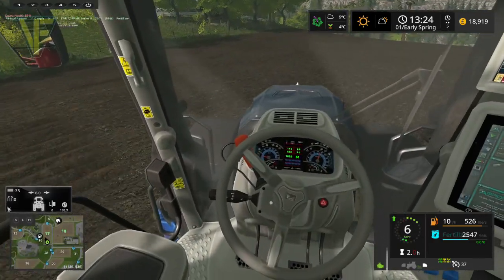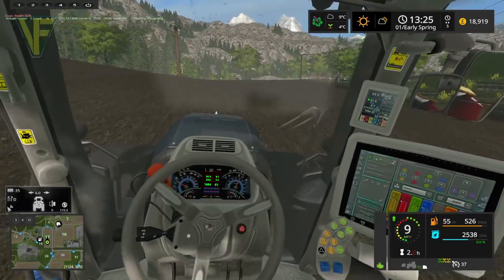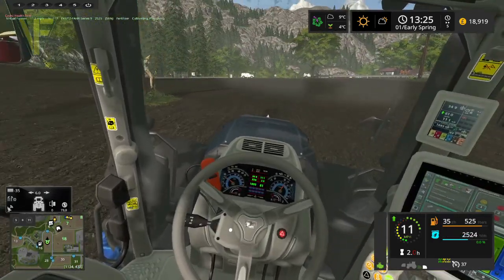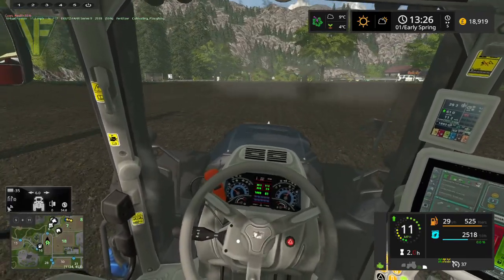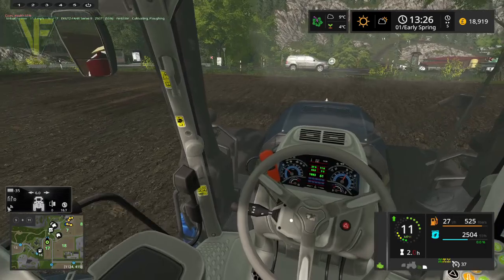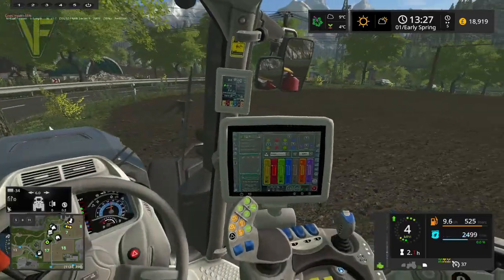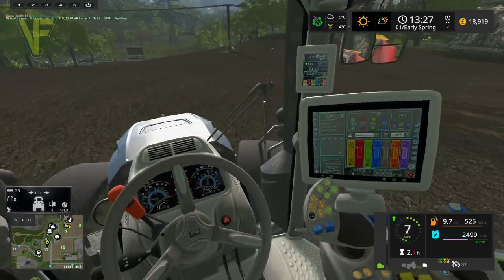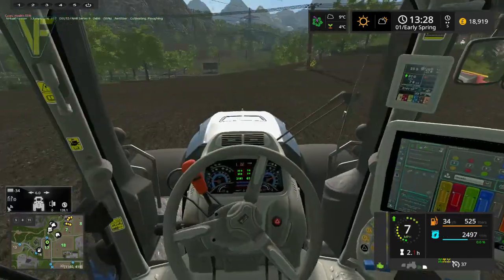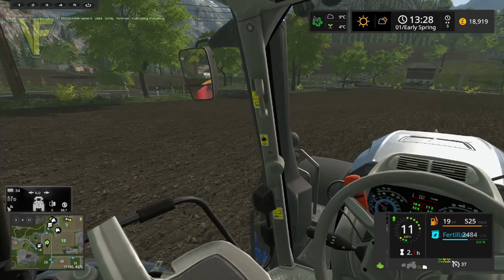Down we go. Line her up. Down we go with that. We'll get the hang of this now. Halfway through the field, in only a fairly short period of time, actually. We'll see where we get the overlaps, and therefore the extra level of fertilization into the ground. There we go. And off we go again. This will be very nicely done and very, very quickly sorted.